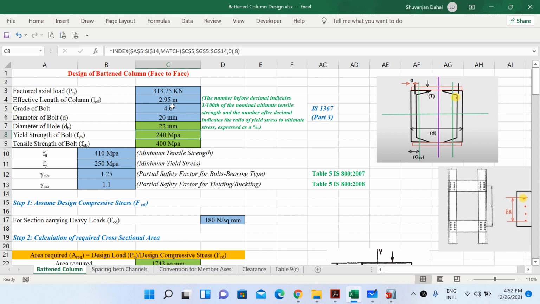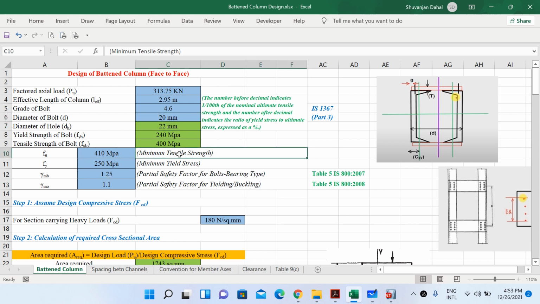So 4.6 grade of bolt means 4 into 100 tensile strength, and then 0.6 into 400, 240 is the yield strength. And let us suppose that the diameter of bolt is 20 mm, then the diameter of hole will be 22 mm. This you can see from your IS 800 code, the clearance that is required for any given diameter of a bolt. So for 20 mm, 20 plus 2 is 22 mm.